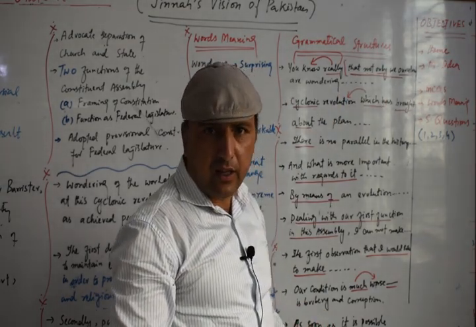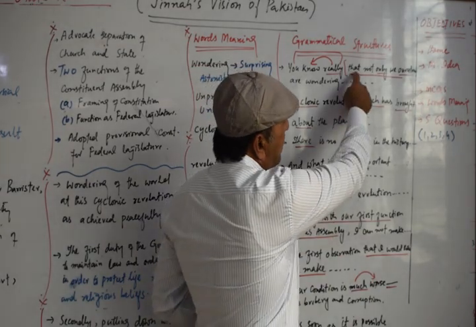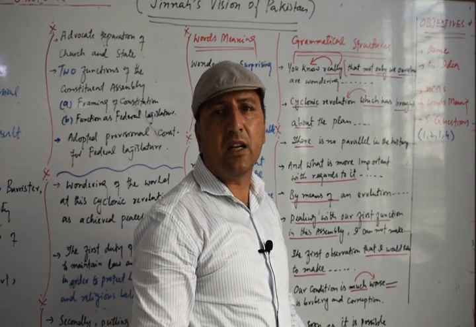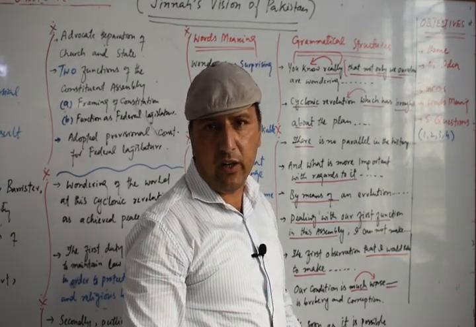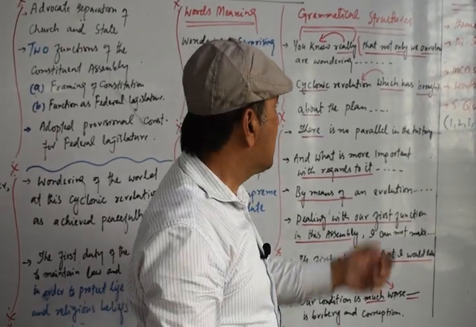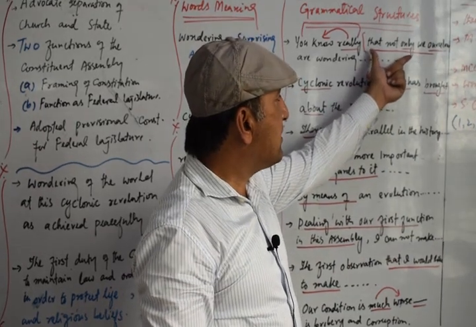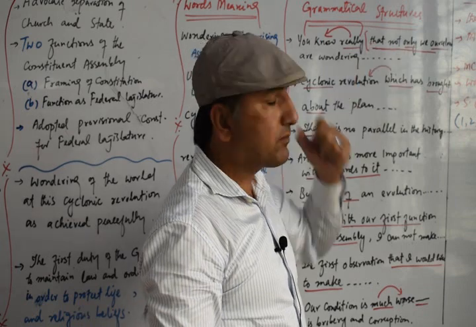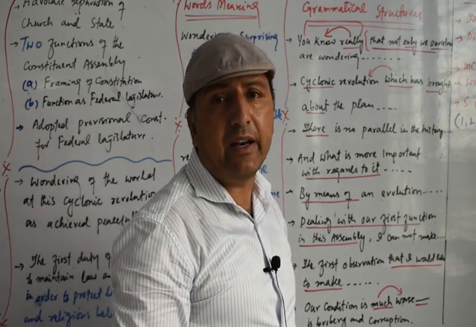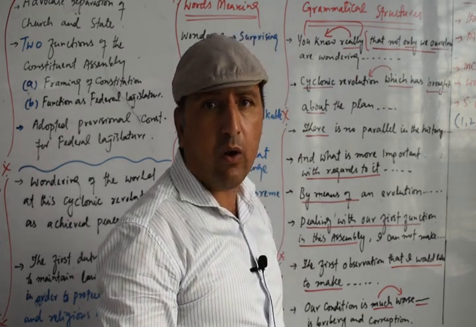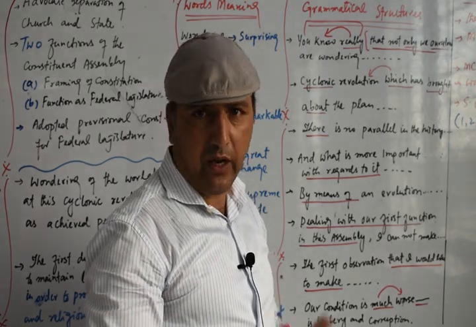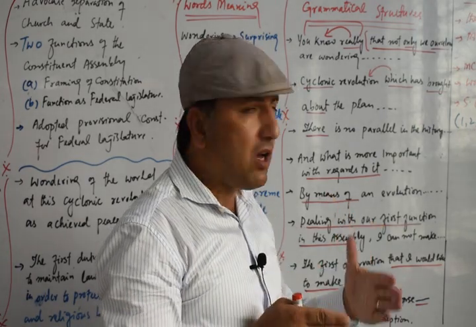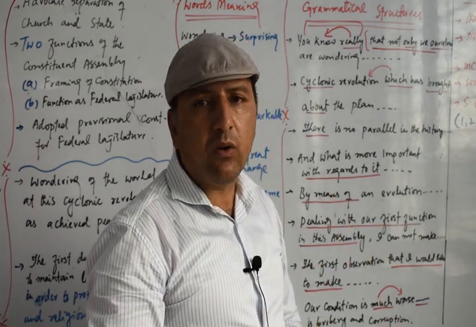This is a noun clause which starts with a conjunction that. That is working as a conjunction over here. It works as a subordinate conjunction. So the clause which starts from this word that, from the conjunction that, we call it a noun clause because it works as a noun or it works as a pronoun. So any clause which works as a noun or pronoun, we call it a noun clause.